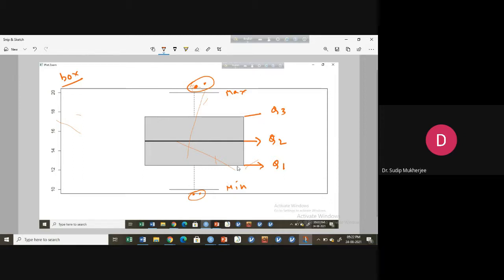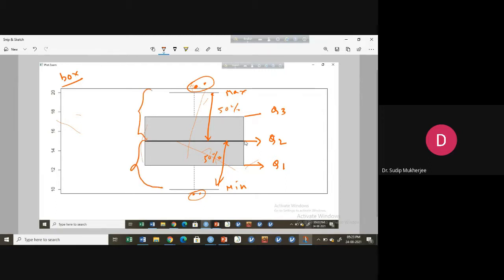And what it means? It means the 50% observations in between Q1 and Q3 are this. These are the observations that are 50% from the definition of median. And this is the another 50%. And see, this gap is less than this gap.